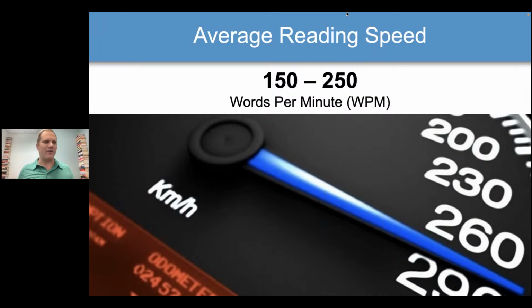First off, average reading speed, this number you see in front of you, we know that the average reading speed kind of depends on what you're reading, right? Because I'm going to go slower if you give me something very technical, and if you give me something very easy, I'm going to go faster. So your reading speed is more like a range, right? Sometimes you're going faster, sometimes you're going slower. We want to move that range higher. That's the goal. Or you can think of it like this. We want to expand that range.